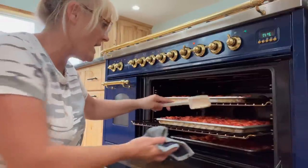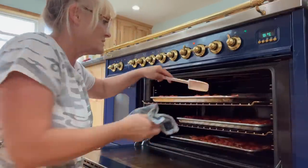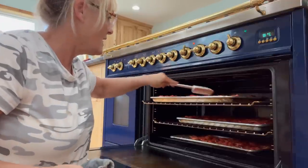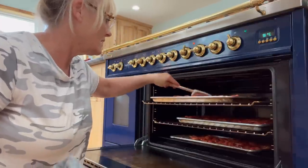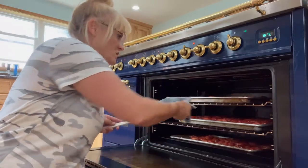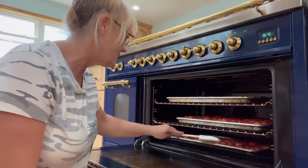So we're trying to dry out the liquid, is what we're doing. As they roast, they're going to kind of dehydrate. And I'll just watch that liquid. If it gets to be too much, I might have to drain some of it, but no, they smell really yummy, super yummy.